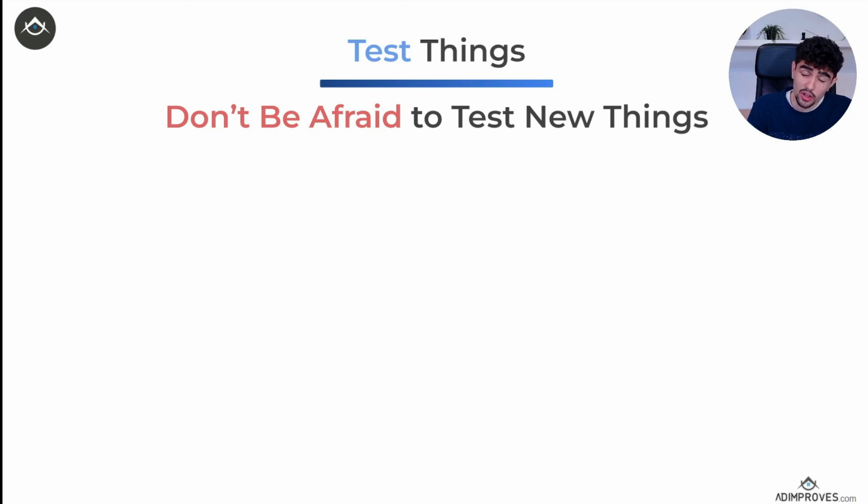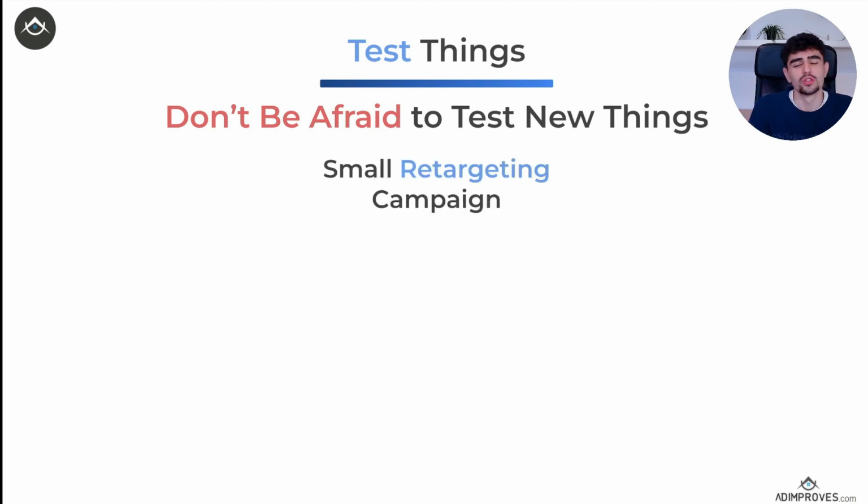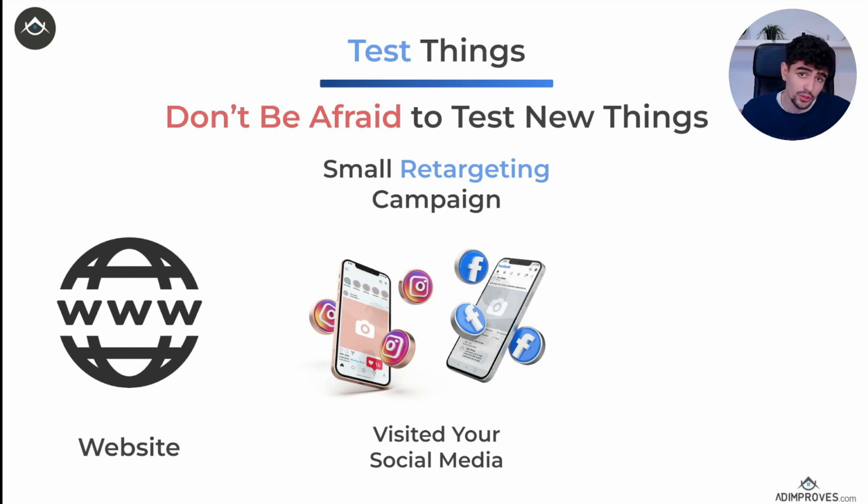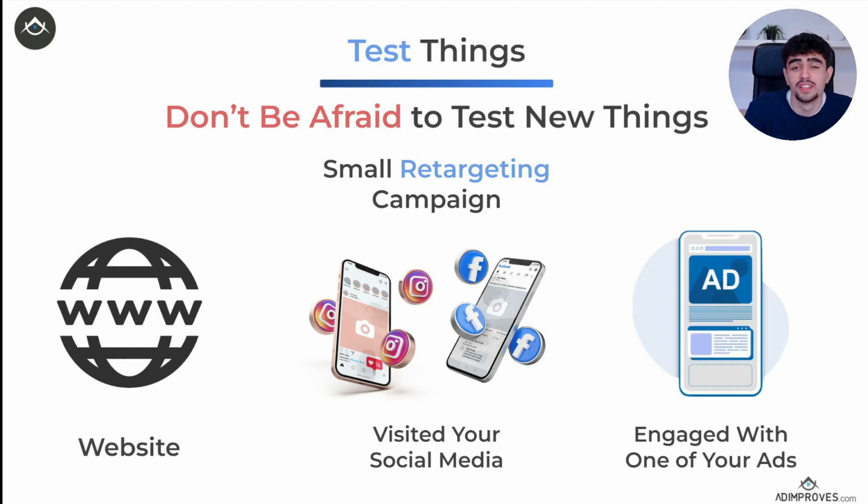Now, the other campaign I like to place is a small retargeting campaign, made up of people that engage with your website, your social media, or, in most cases, your ads. All these people showed an interest in one of these 3 things, and you can even add more if you want to. If people show interest in one of these things, that means they are in some way interested, right? And by setting this small audience targeting, you can actually get a huge amount of customers too, right?